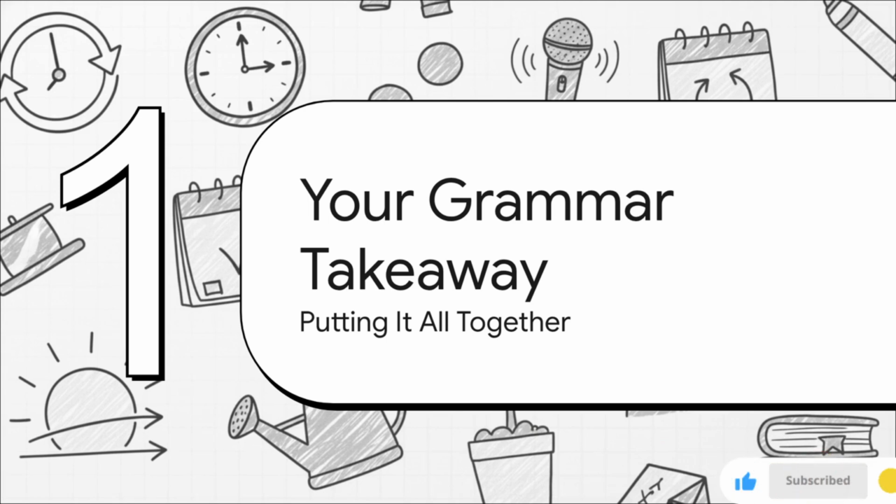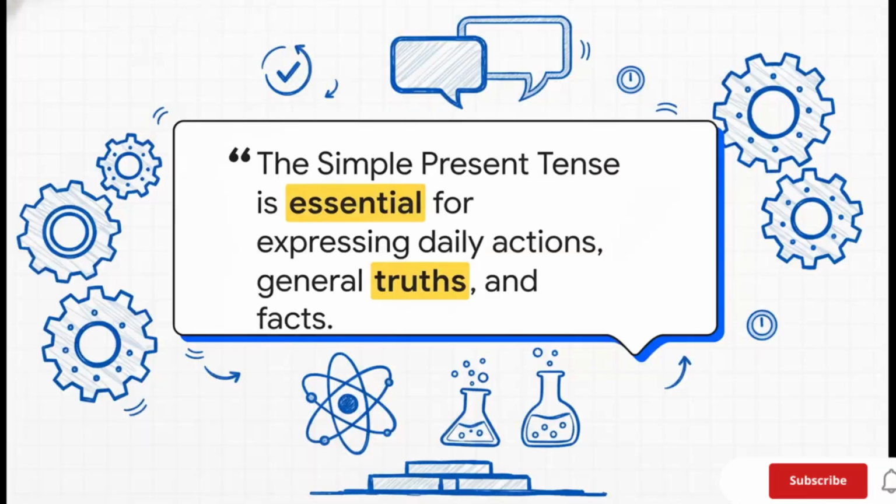So we've covered the what, the when, and the how. We've gone through a lot. So what's the big idea? Let's boil it all down and put it all together. And that really is the heart of it. Getting this tense right is absolutely fundamental. It's the language of our routines, of science, of just our everyday conversations. It gives your English a solid, reliable foundation you can build everything else on.